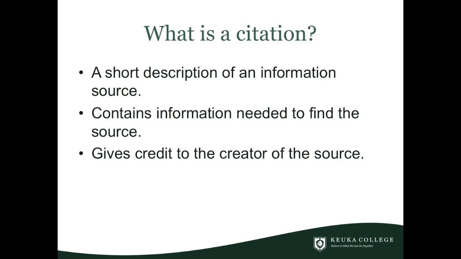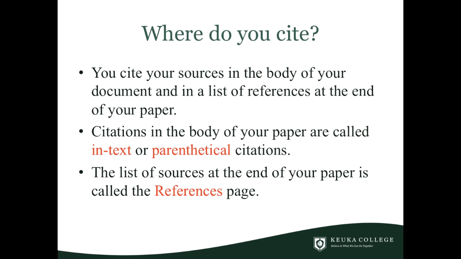So what is a citation? It's simply a short description of an information resource. It contains the information needed to find it, such as the author, the date of publication, the title of the journal, page numbers, and so on. And it gives credit to the creator of the source. Where do you cite? With APA format, you cite your sources in the body of your document and in the list of references at the end of your paper.